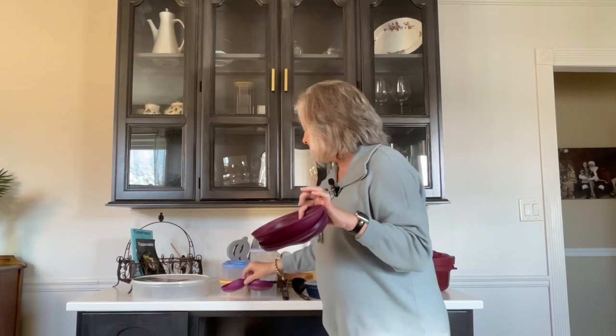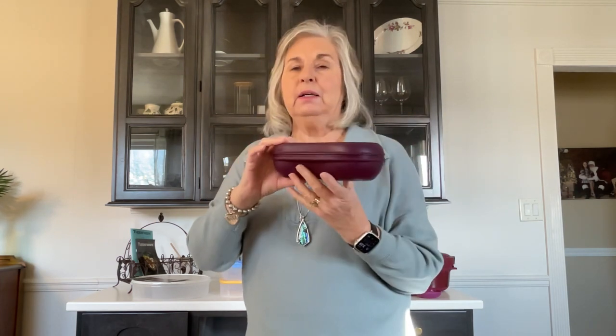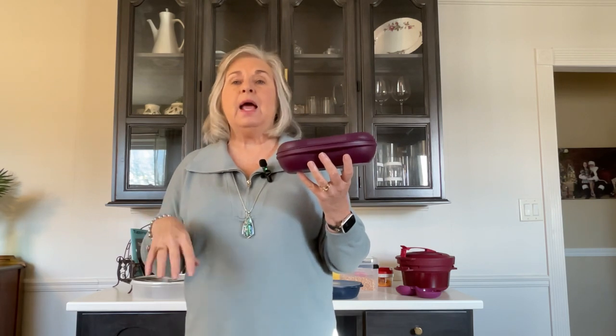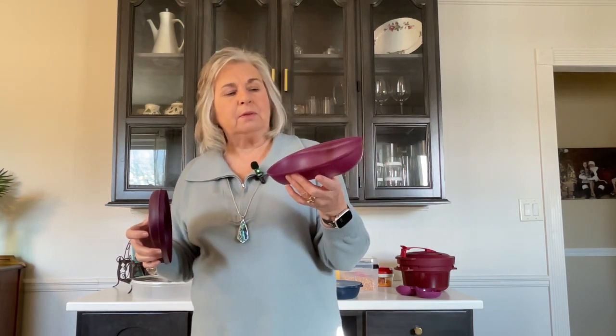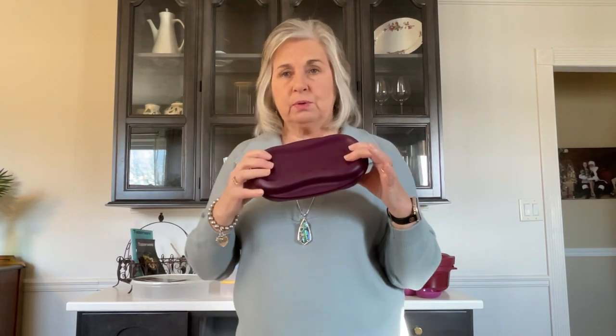So I'm going to set these aside and tell you how I use it. This, I would chop up some peppers, maybe some onions if I wanted to, just whatever vegetables I want in. Then I put the cover on it. Put it in the microwave for about 1 minute because it's tenderizing those vegetables. Then, while that's in, I take one of my Tupperware bowls and break about three eggs and put about a tablespoon of water in to help them fluff up better. And I whip them up, pour them over my vegetables. And then I put it back in the microwave for anywhere from a minute to 2 minutes, depending on your microwave. You don't want to overcook it.